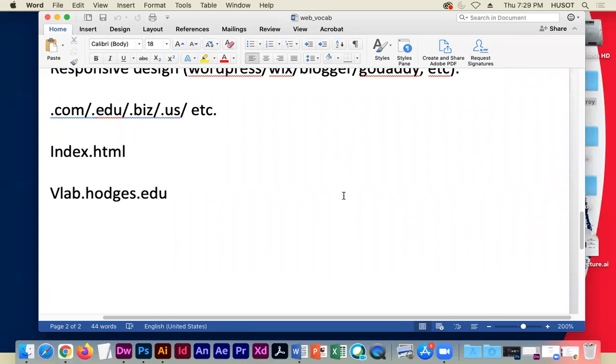bobssubsareus.com, it's looking for the index.html. It could be subs as his menu, but it's looking for that landing page, that splash page, that home page. That is the index.html. If you download any of the files for your book, and you go to the chapter folder, the very first thing you're going to be looking for is the index.html. That is the page that every page is connected to and through.